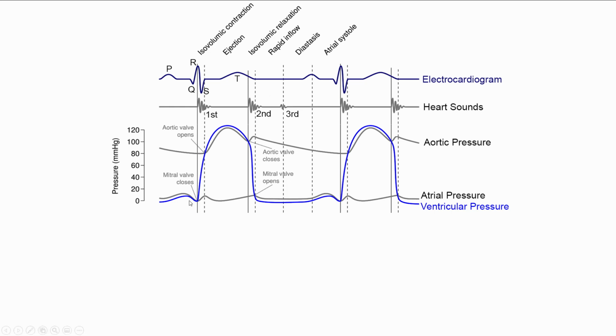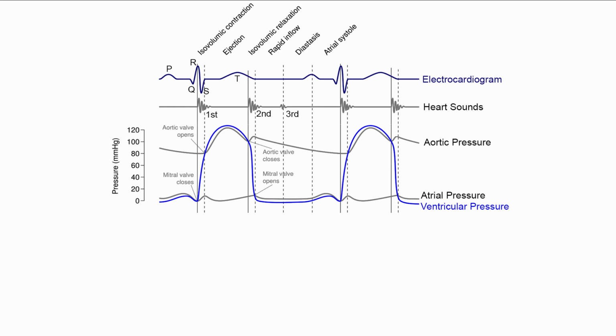So to correlate, you'll notice that both the atria and the ventricle have a small increase in pressure right here. If you notice, that's just after the P wave, just after the atrial contraction. Atrial and ventricular pressure will decrease just as the graph is labeling mitral valve closes, but don't forget that's also the closure of the tricuspid valve. We're just focusing on the left-hand side of the heart for this purpose.